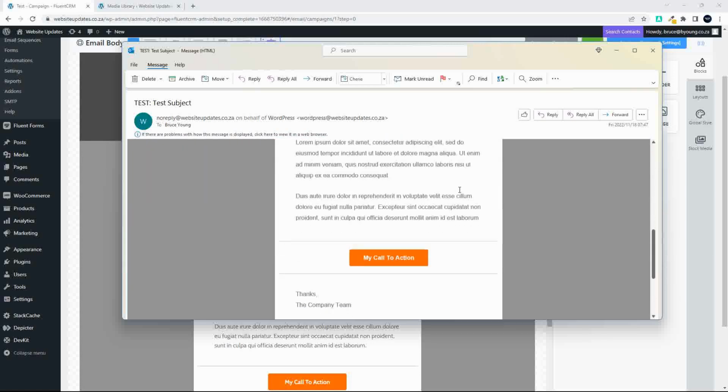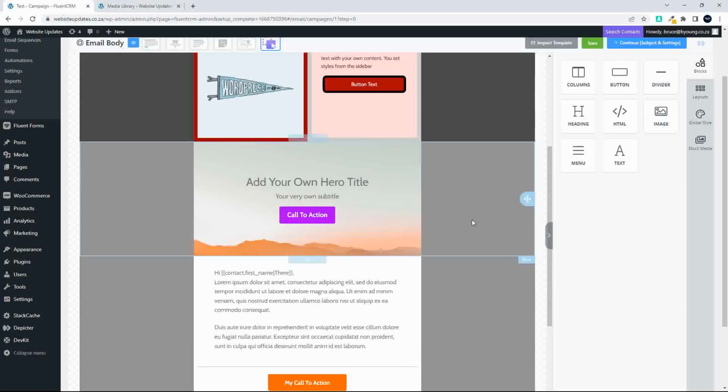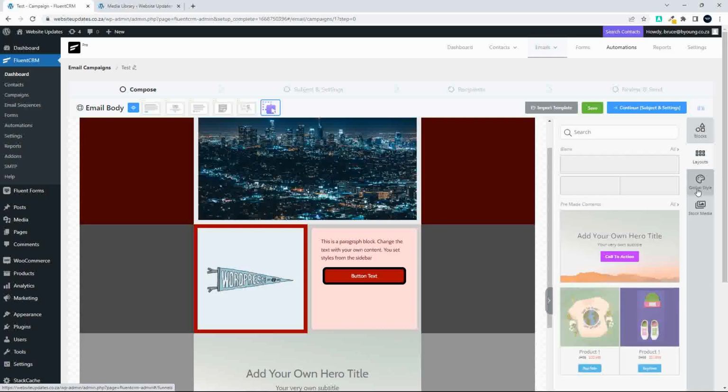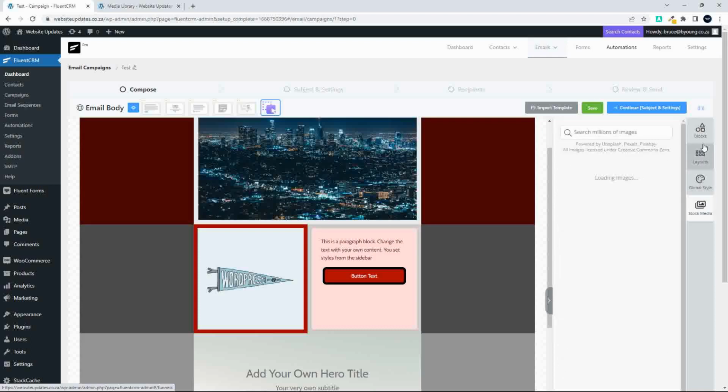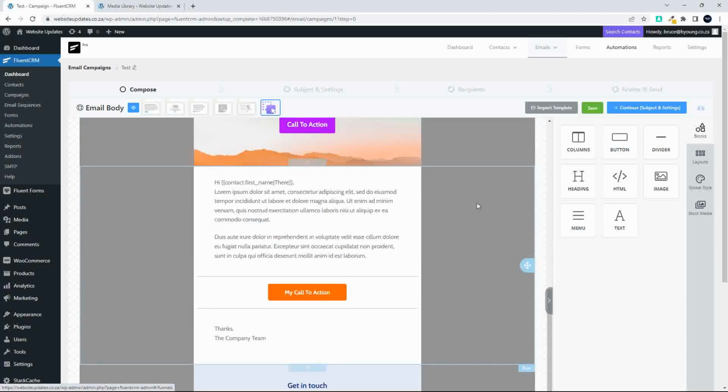So the Outlook presentation is not as good as the standard Gmail or web-based mails, but still a big improvement on previous mail designers. Right, well, that was the outcome of sending the email.